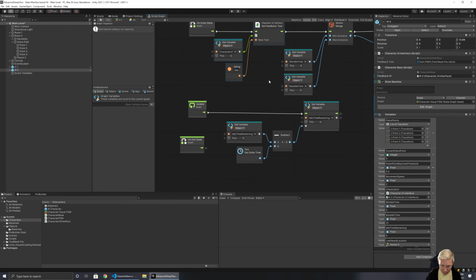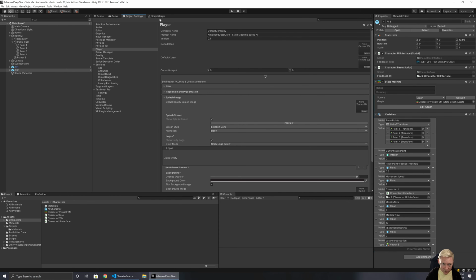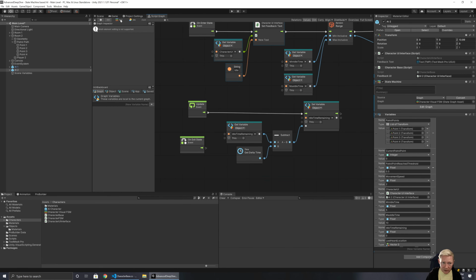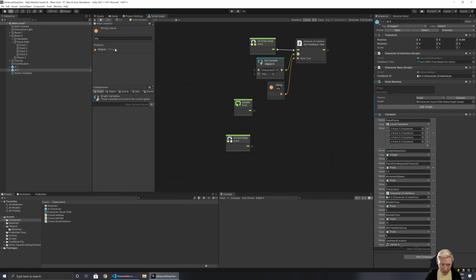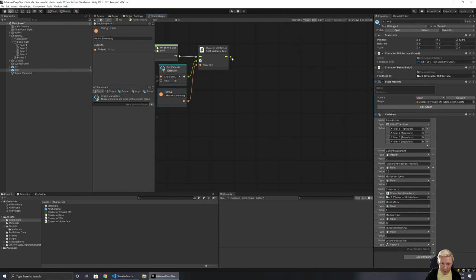We're going to have the same setup where we need to update the UI. We know that's just a given. We update the UI to heard something. And then we know what it needs to do is it needs to look at.